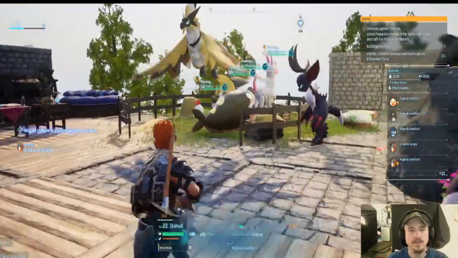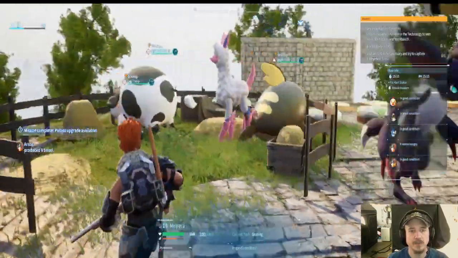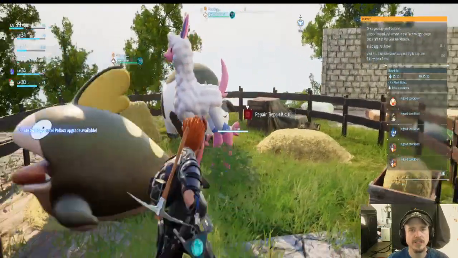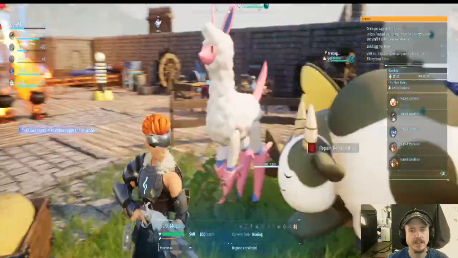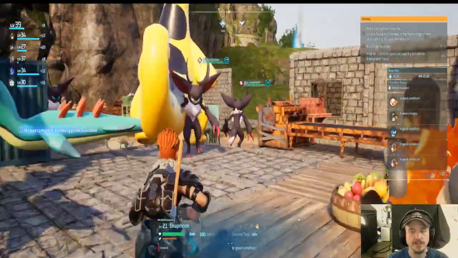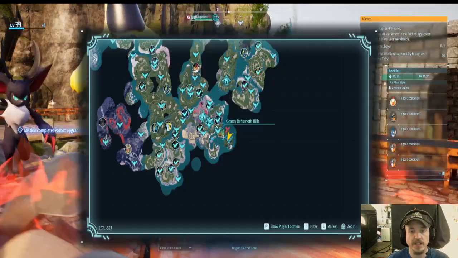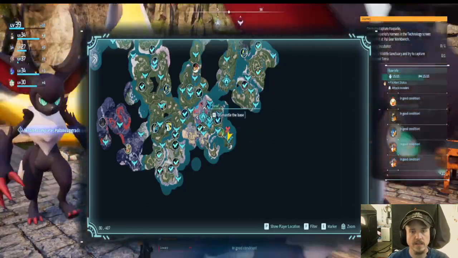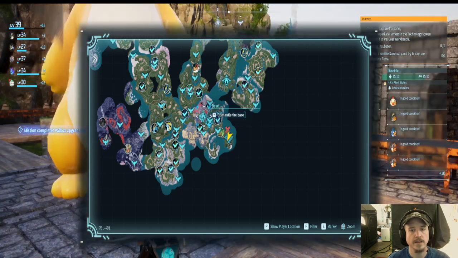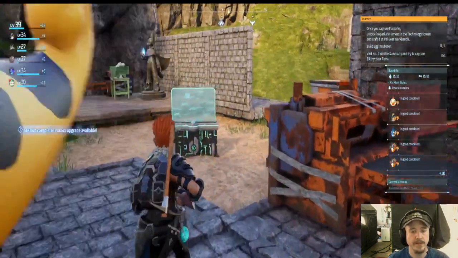This is the pasture, where they produce things. We're getting wool and milk, and honey, I thought. But maybe not honey. Let's go check out some of the other bases. You have to travel.